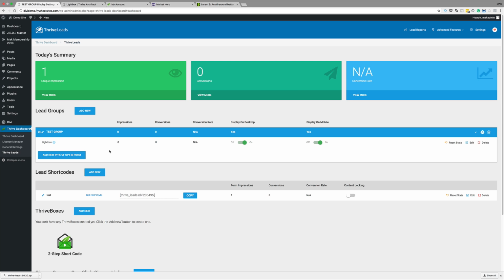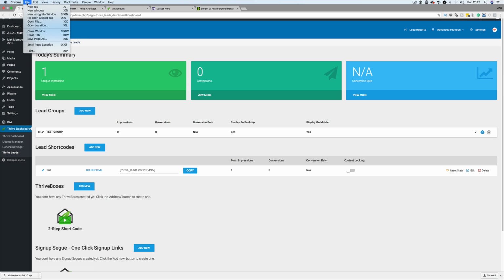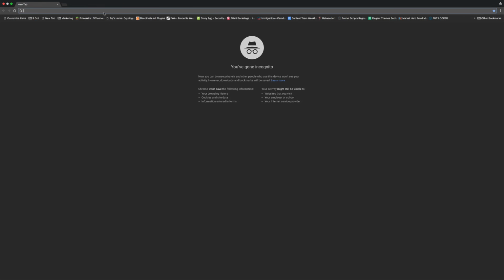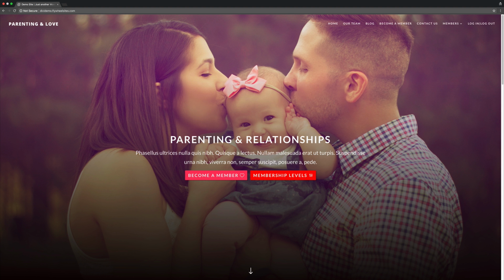And now if we go and take a look at our pages, this pop-up should show. And just as a side note here, this plugin also shows you how many impressions you've got and how many people have signed up onto the system. So in my opinion, this is a fantastic plugin. Okay, so what I'm going to do now is to go and test and see if this is working. So I'm going to come over here into a new incognito window, and I'm going to paste my URL, and we're going to wait a few seconds and see if this is working.